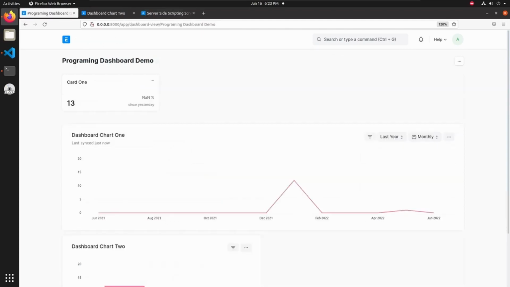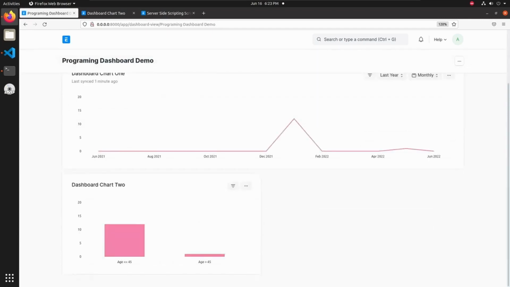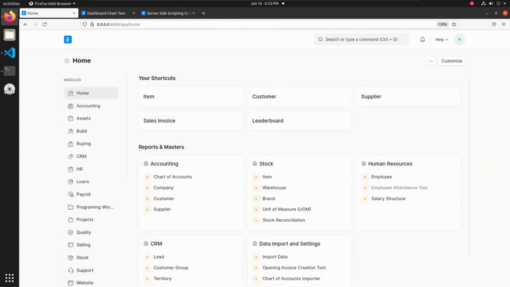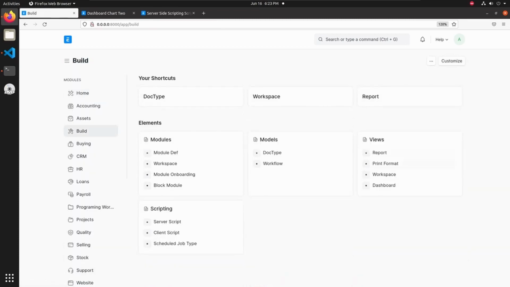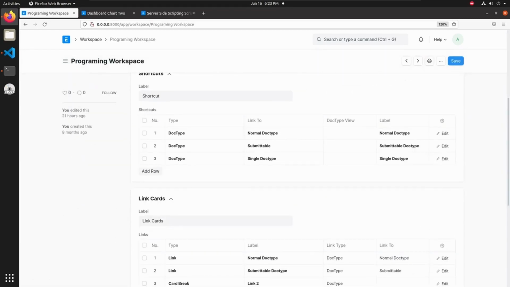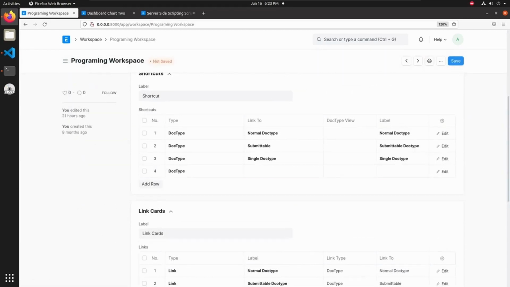From this lecture we have seen how to create a dashboard in Frappe ERP Next. Before winding up this lecture, let's add this dashboard to our programming module. So let's open build, then go to workspace. This is our programming workspace. Open that. In shortcut, let's add a new row and select dashboard. Then link to programming dashboard demo.